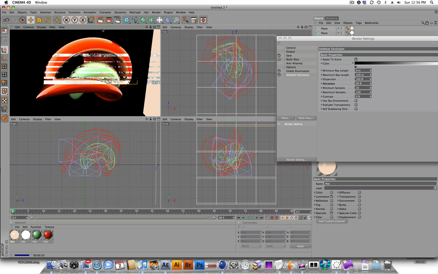So, you know, I don't know, it's not the most useful functional little thing here. But for me, whenever I want to kind of jump into Cinema and I don't know what I want to do necessarily, but I do want to play around with settings, I don't want to use a model, I just kind of make these little abstract shapes and start to play around. And sometimes they look pretty cool. So I guess that's it. Hopefully you can follow along there. Build your own abstract shape, do some lighting techniques on it, and come up with something cool.